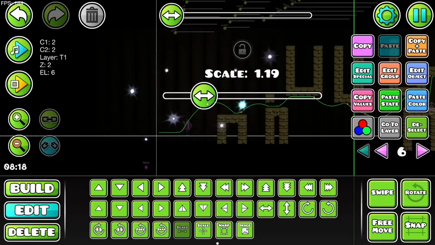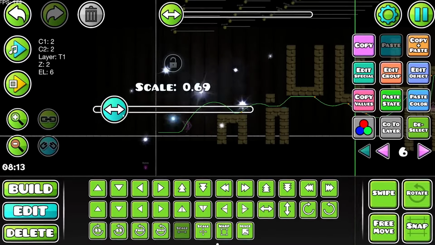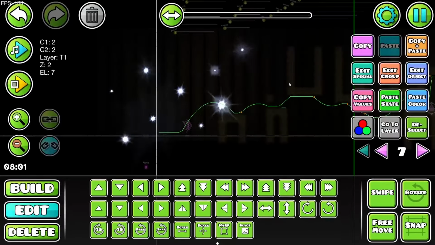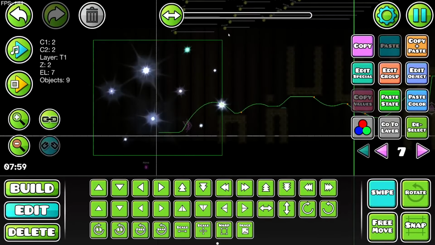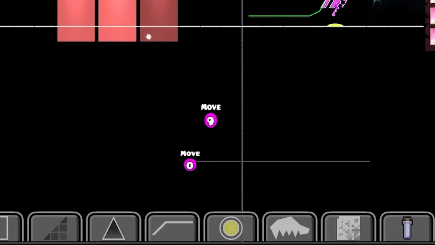I need to remember to just use the scale button sometimes if I'm worried about time, because warping, sometimes you can click on it and it'll just make a tiny little grid, and it's so hard to be accurate with. And we can just move this set with us as we're going through. 10 is going to be on a move trigger. I accidentally stretched that one, which looks pretty funny.